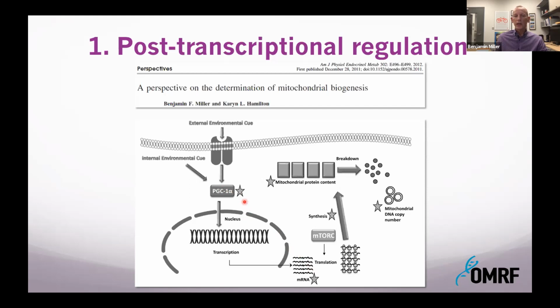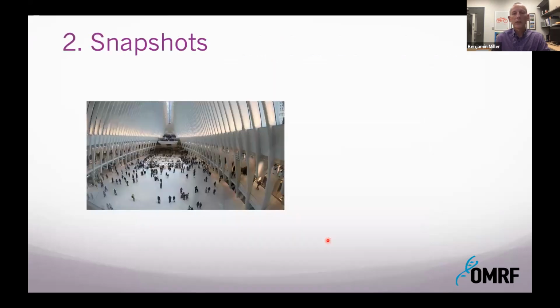But we also know that things that activate PGC1 alpha, such as caloric restriction or even exercise, also inhibit mTOR. And mTOR is your primary protein involved in the translation of proteins. So measuring the activation of this, or even the mRNA that result, ignores the fact that many of these treatments are simultaneously inhibiting translation. So we don't actually know if those proteins are ever made. And besides translation, there's a significant number of post-transcriptional regulations that might impact whether mRNA is actually being made into protein.